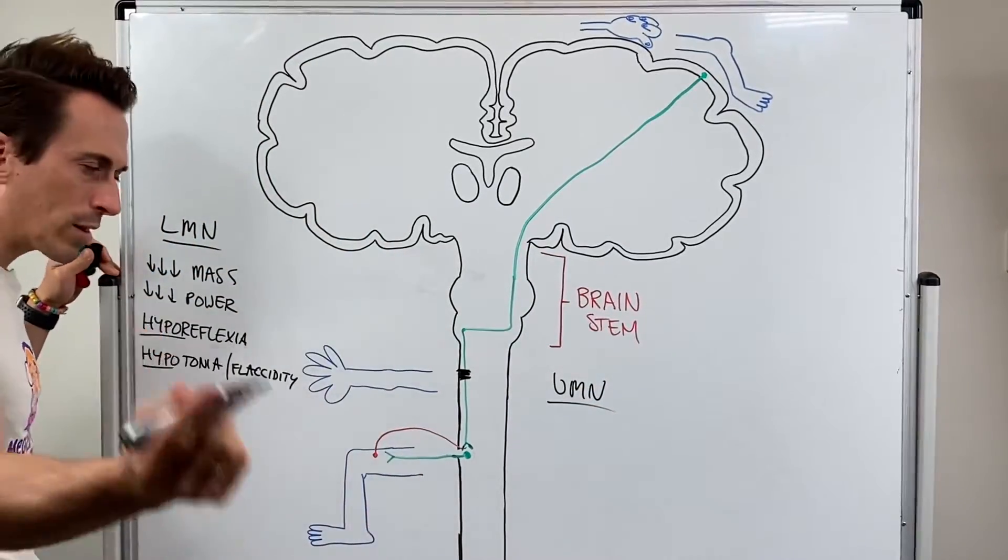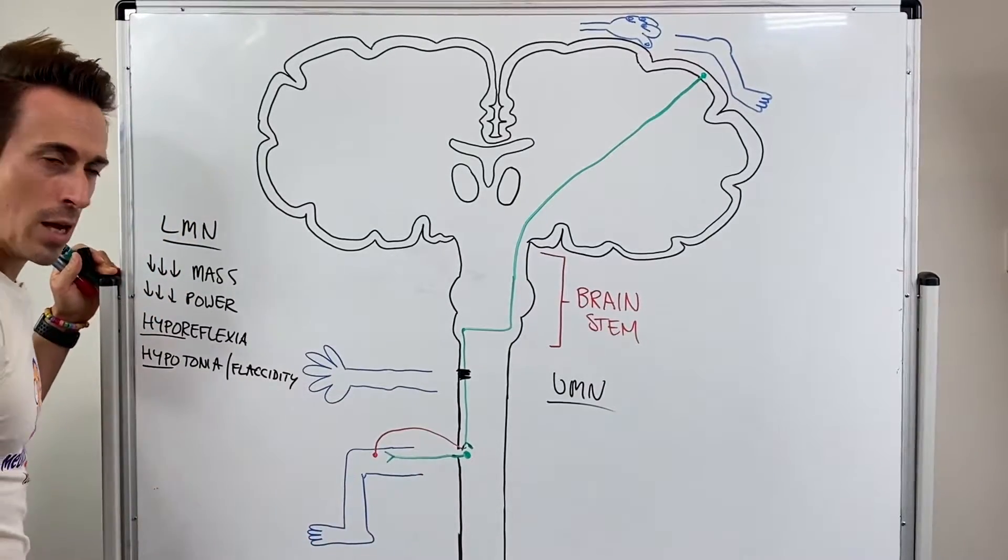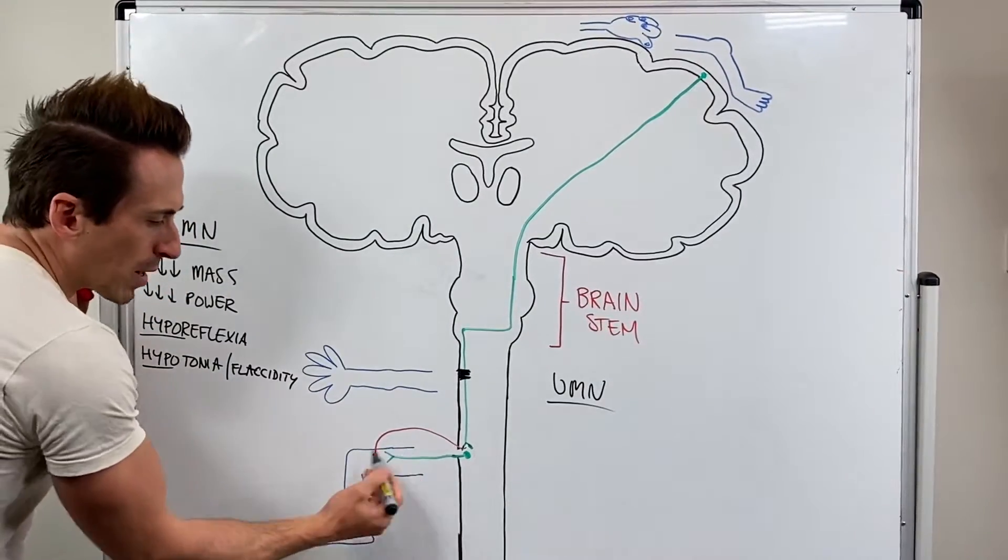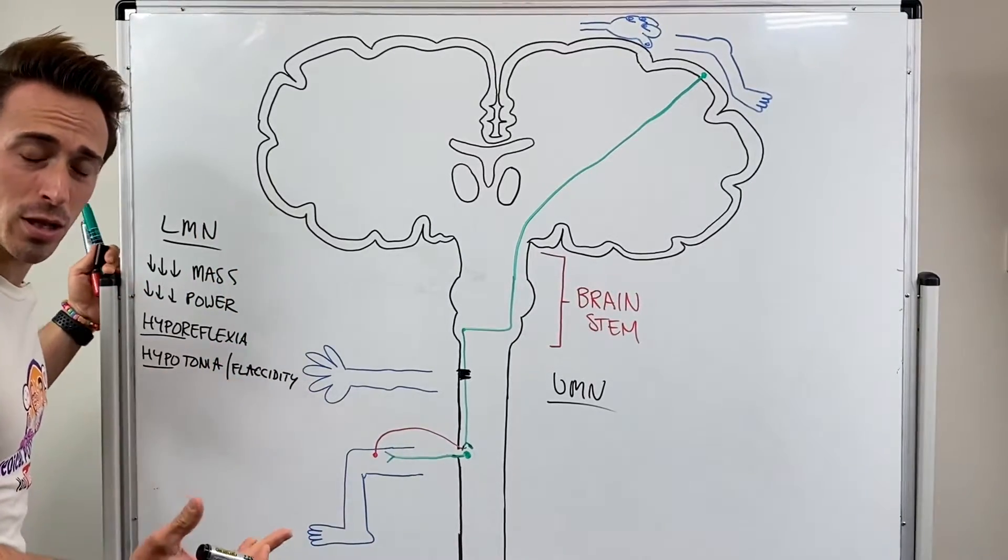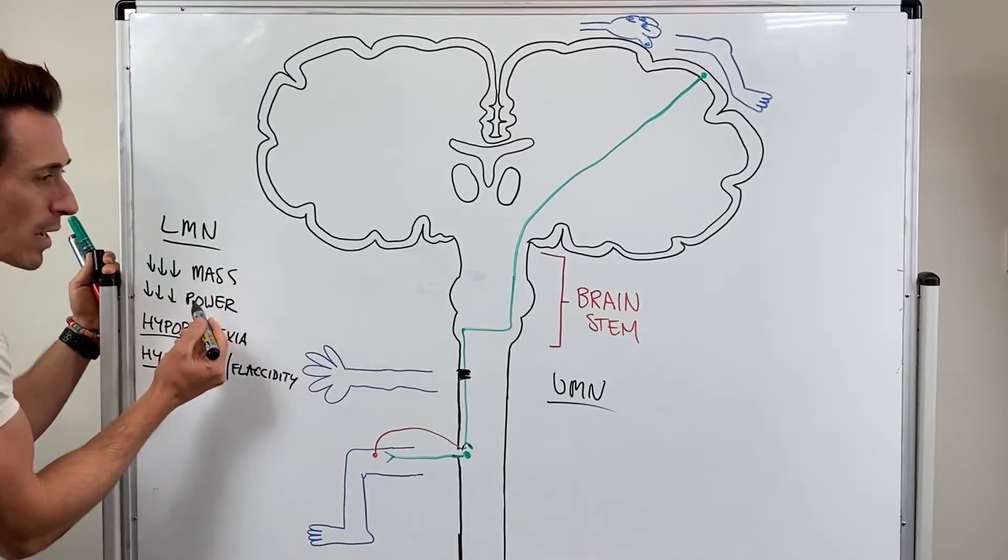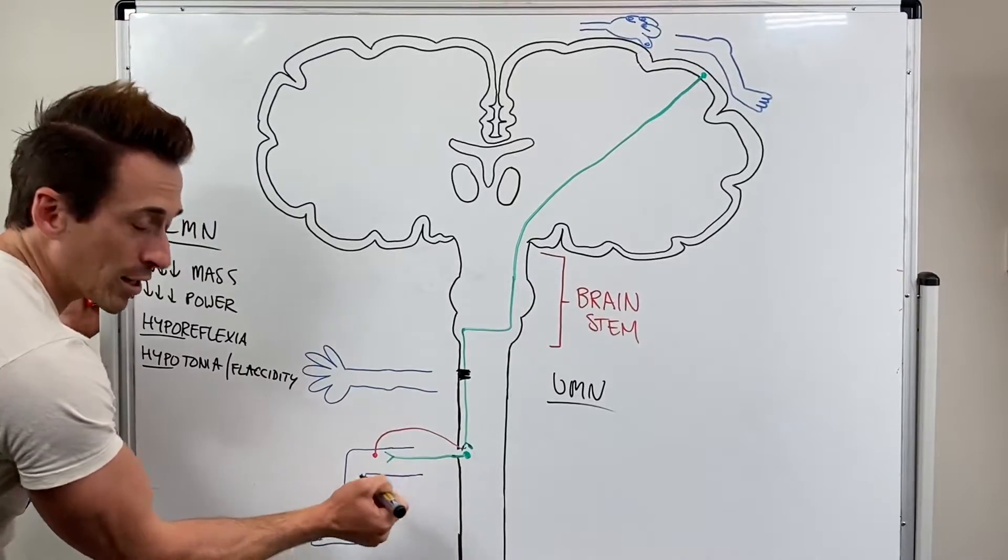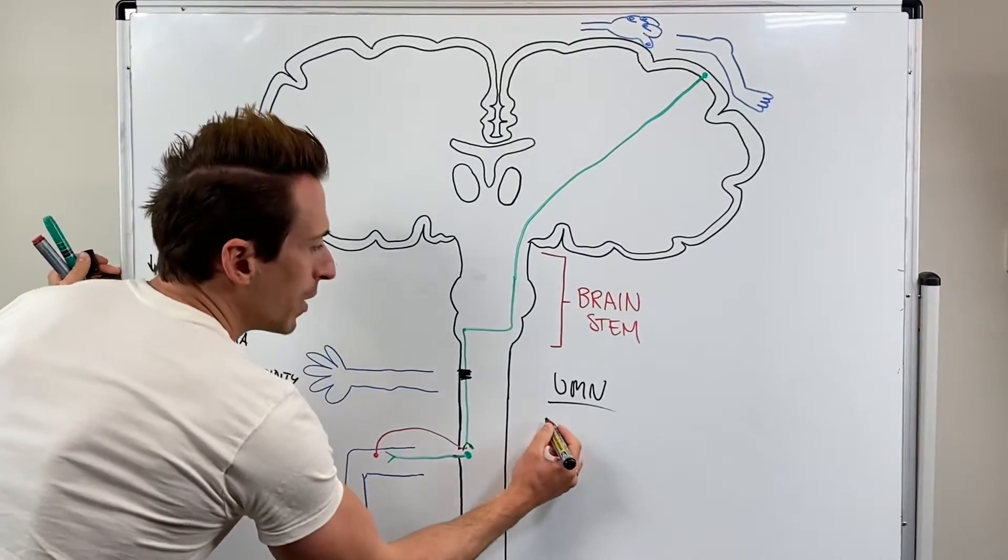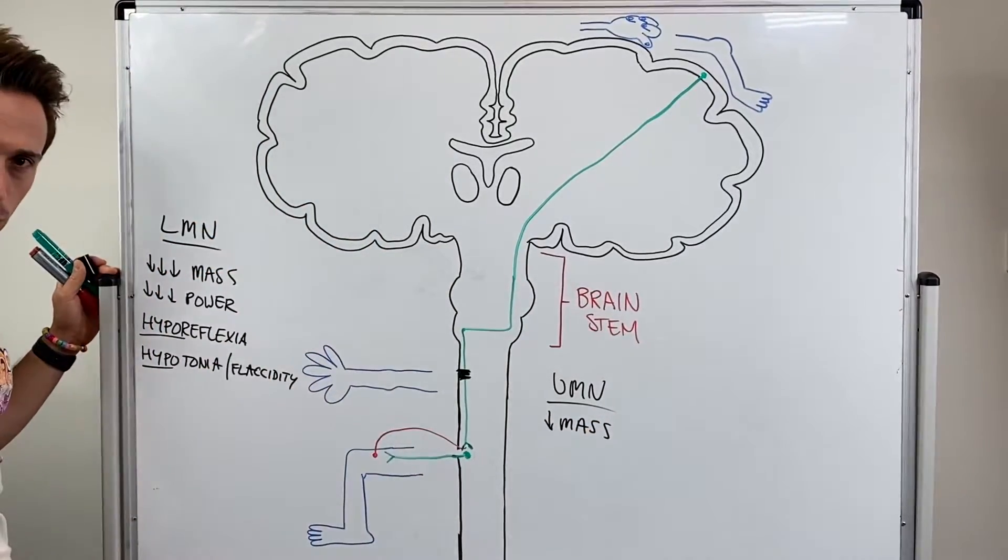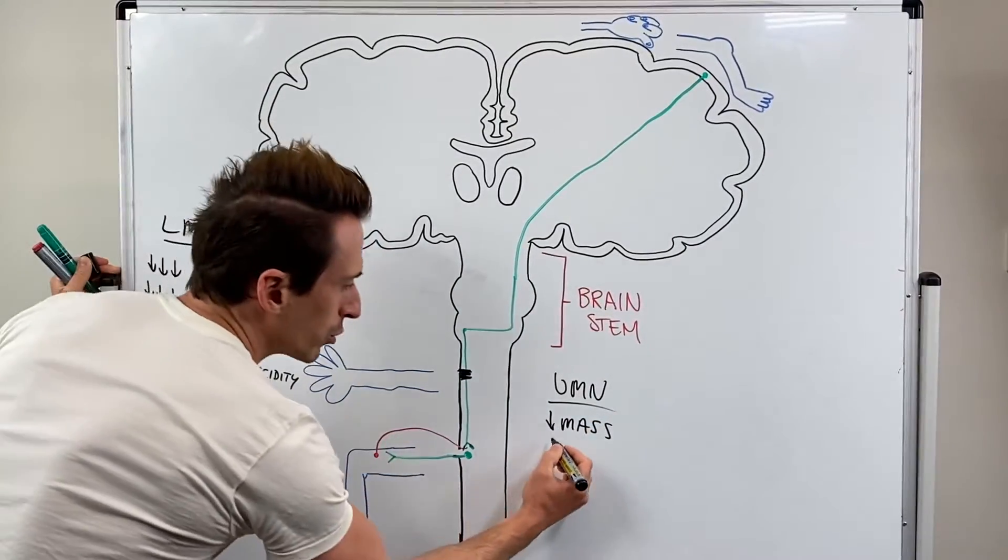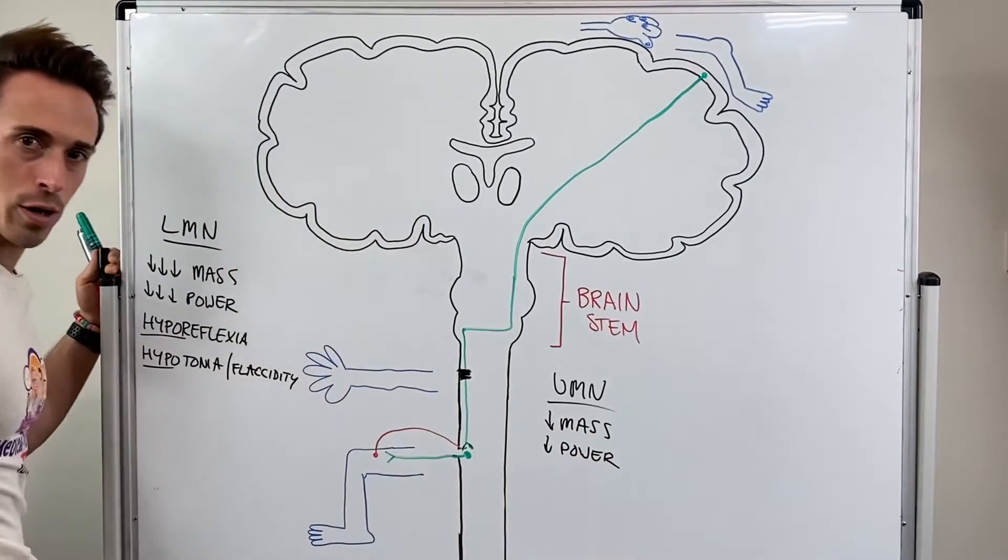Well the lower is intact, so what that means is there's still going to be chemicals released by the lower motor neuron, there's still going to be those growth factors. So the muscle is not going to be used, but the muscle mass or the size of the muscle, it will diminish, this is called atrophy, but not as much as a lower motor neuron because the lower motor neuron is intact and it's releasing those growth factors. So you've got loss in mass, but it's not as significant compared to that of a lower motor neuron injury. The power is reduced, but not as much as a lower motor neuron injury.